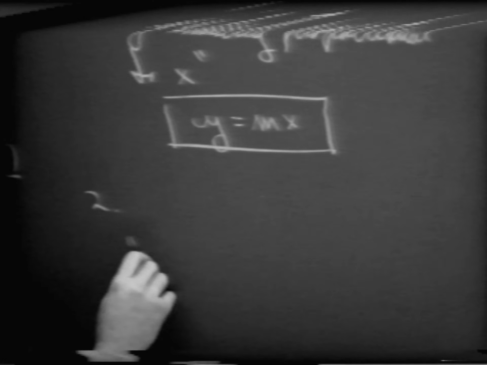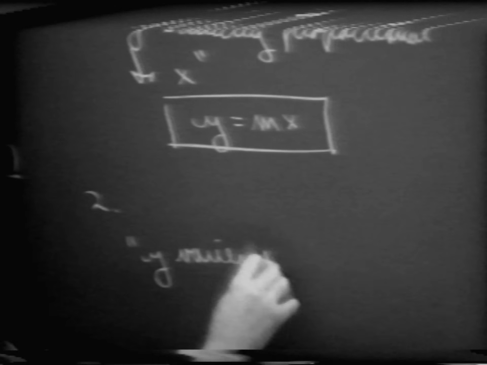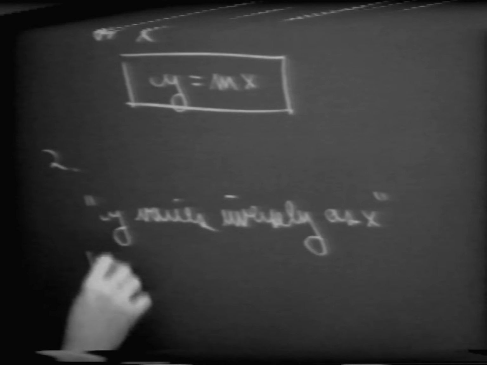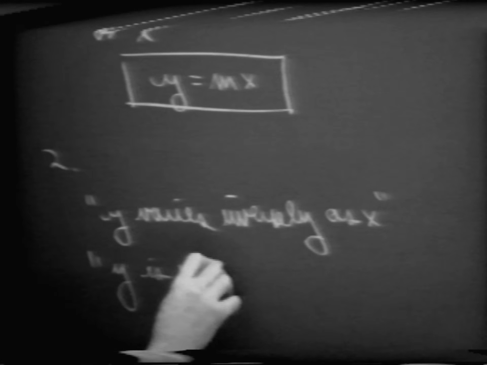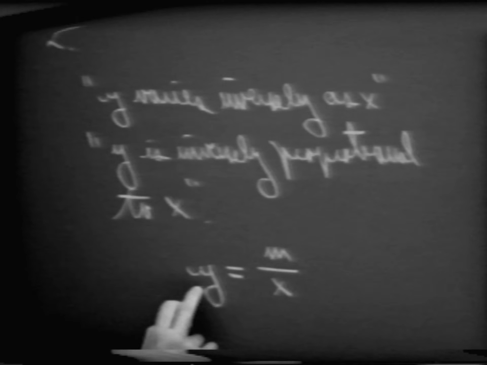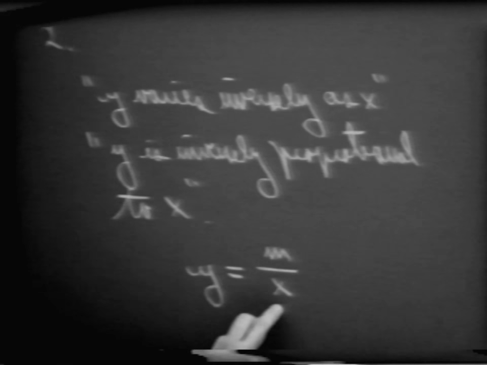Now, let's look at another statement which we can make, in which y varies inversely as x. Or suppose we were to say y is inversely proportional to x. Let's see how we may say that. Does anyone have any idea of how we may write a sentence which will describe this situation? Well, let me write a sentence here in which y is equal to m divided by x, and we say that y varies inversely as x.